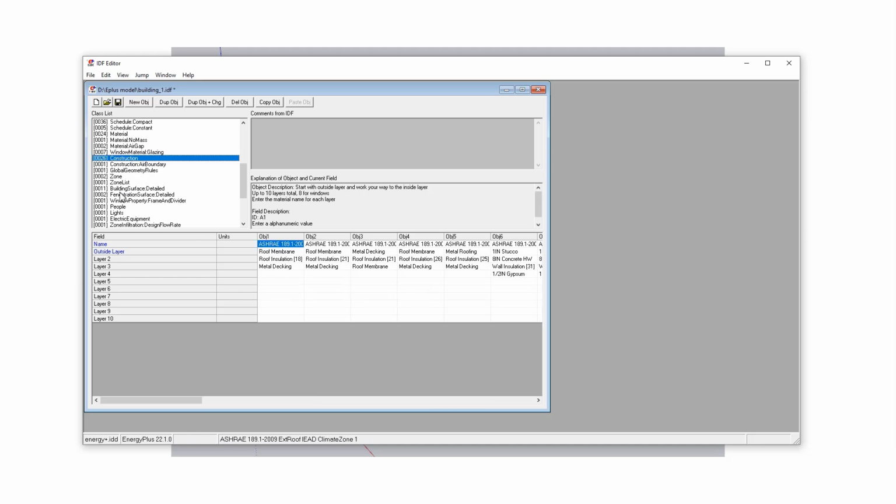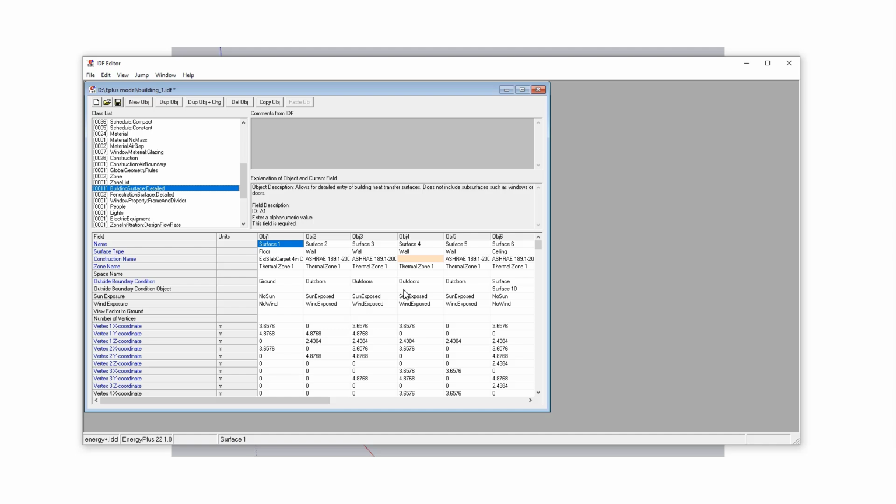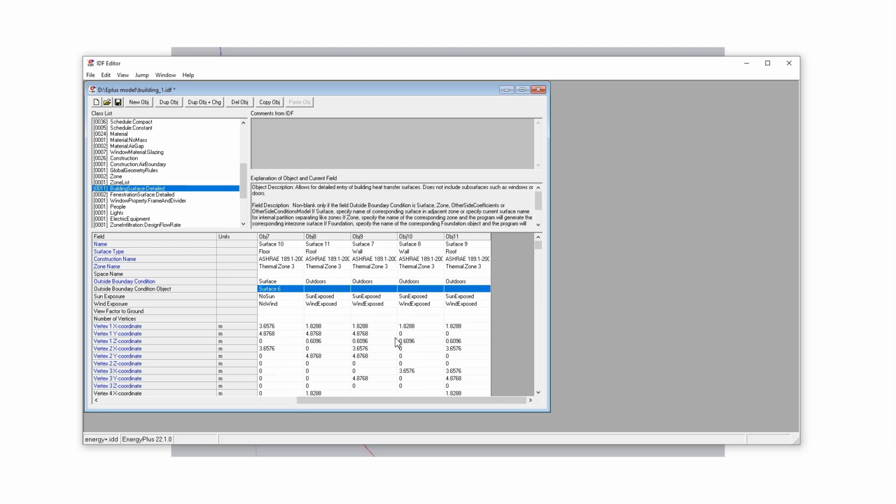After that, we can see there are building surface detail and fenestration surface detail. In the building surface detailed, we can see the different walls, roofs, and floors of our model. And here we assign the constructions from earlier. So we assign them to the roof.